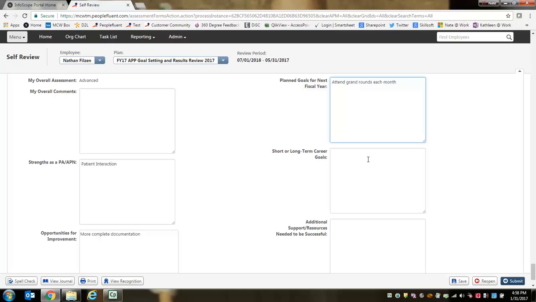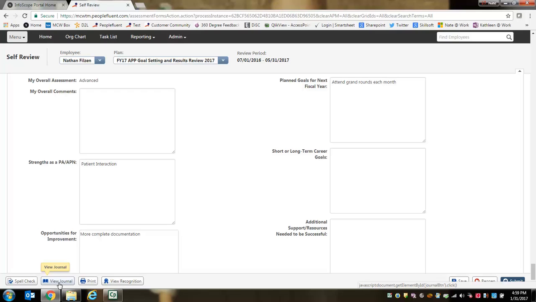Once you're done with entering in the information, there's a couple of other buttons down at the bottom that I want to show you. First of all, View Journal. If you click on that, you can view any journal entries that you've made throughout the year. Perhaps you were making entries relative to your goals, or maybe even relative to dimensions, just different things that have happened, so you can look back at those. Perhaps that will influence or inform your assessments a little bit more.